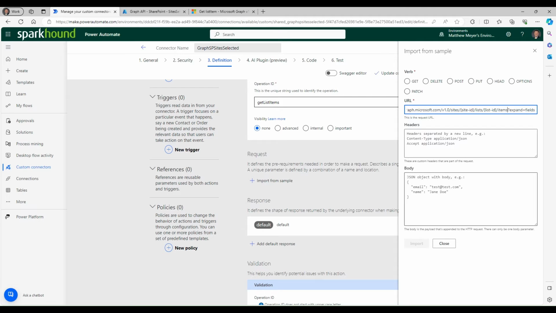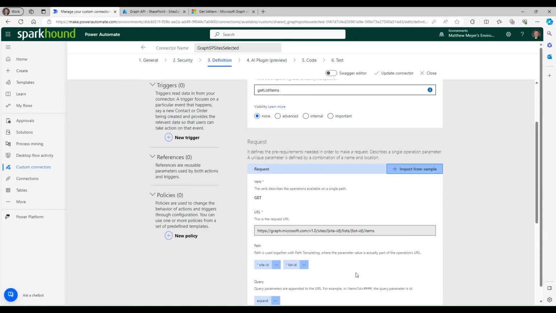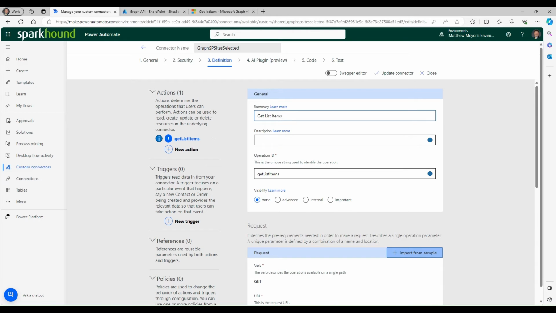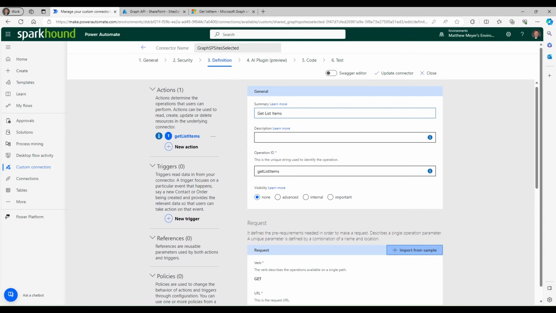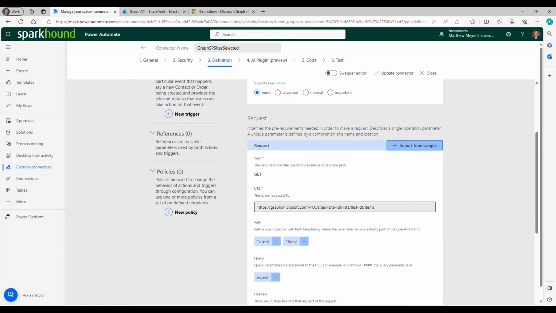There is no body on the get, so we'll make sure our verb is get, and that's all there is to it. Now, when I click import, what you'll see here is immediately the path of site ID and list ID are populated. So if we go in here, you can see I have no default value, but it is required. That means I can get virtually any list in whatever site that I want.